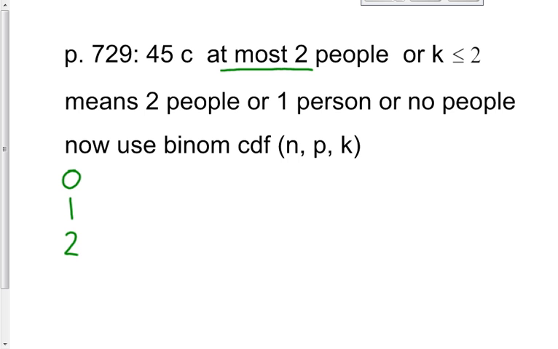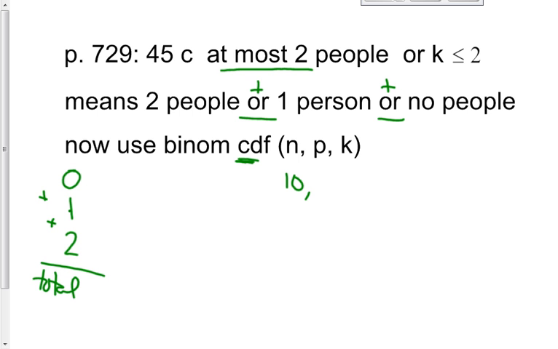When you have the word or in probability, remember, you need to add these together. So I need to add these 3 answers together to come up with my total. There is a way that your calculator will do a total for you, and this time we're going to look for the new button, binom CDF. C stands for cumulative. Cumulative means it will add it together for you. It will take all of the answers up to the number that you're looking for. So we're still going to have N, P, K. N is our total, and I believe it was 10 people giving blood.